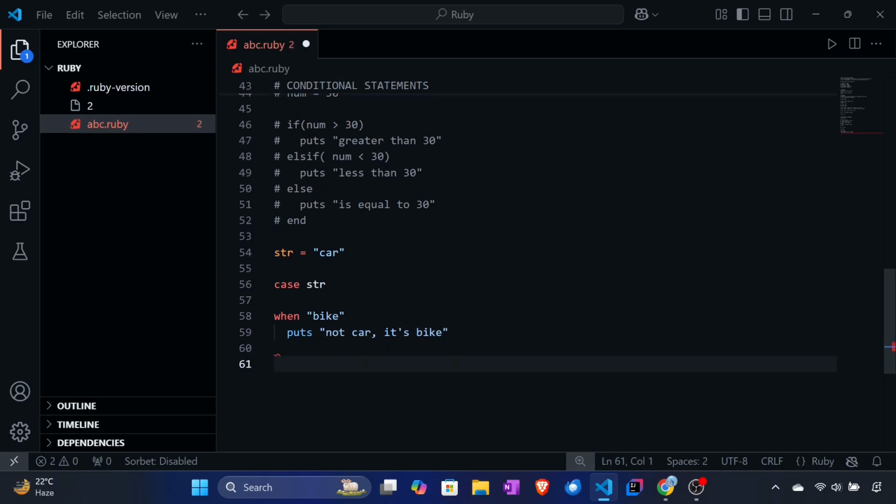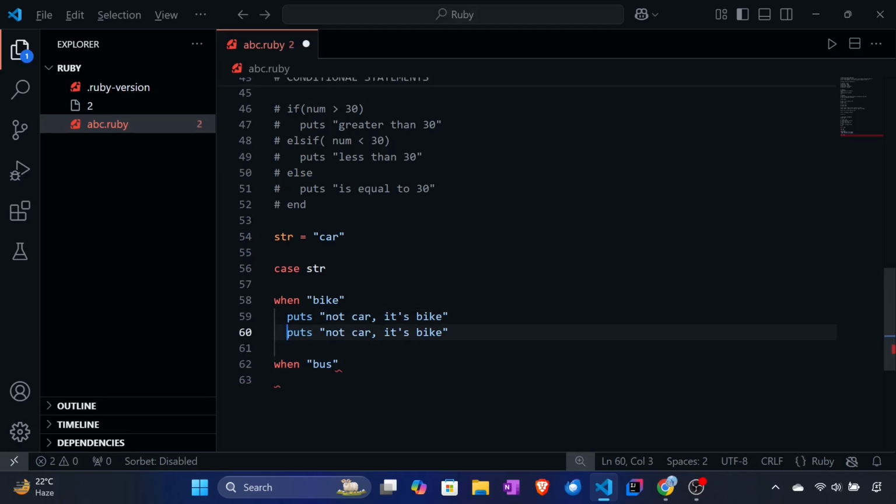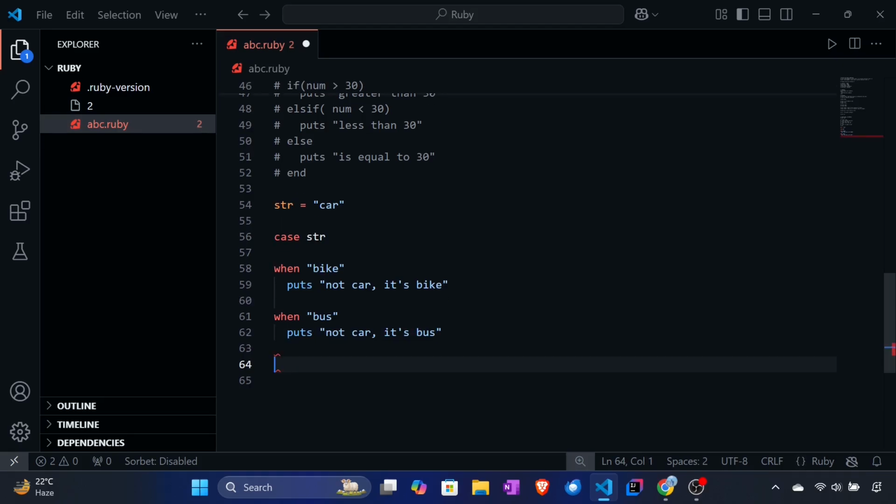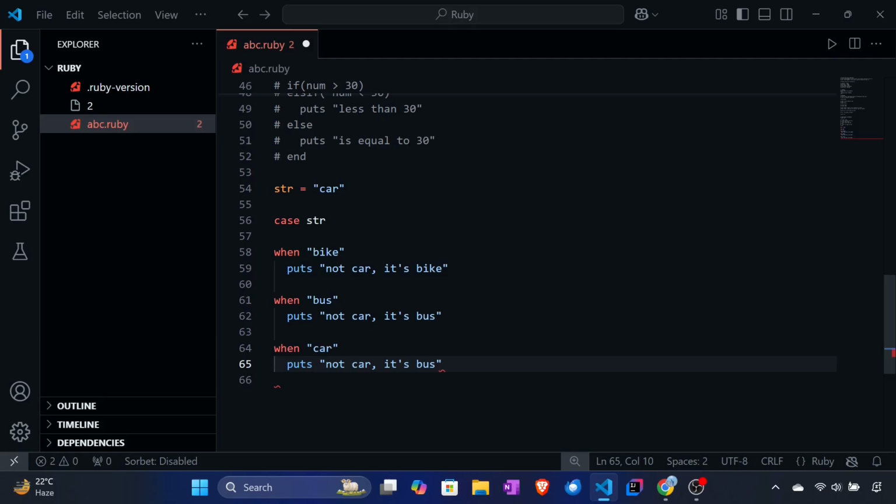When bus, let's duplicate this. Not car, it's bus. When car, duplicate this again. Yes, it's a car.